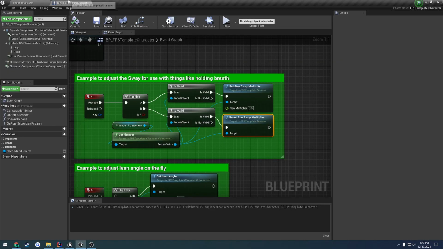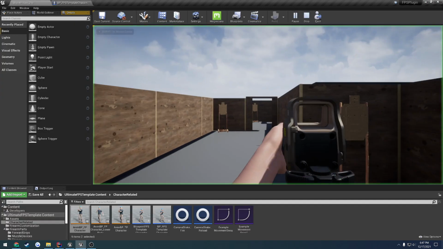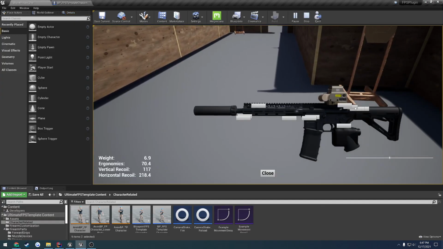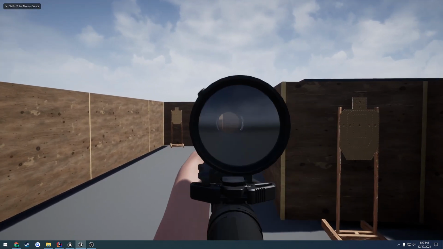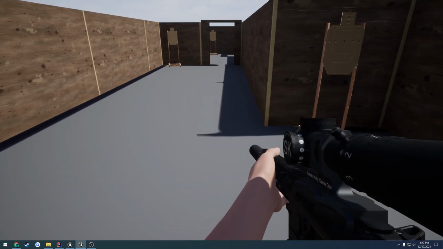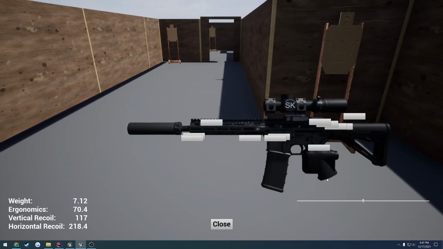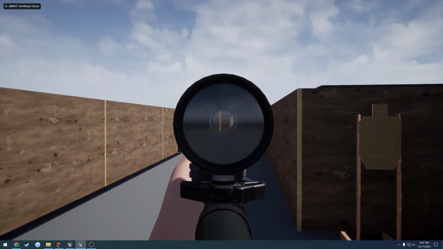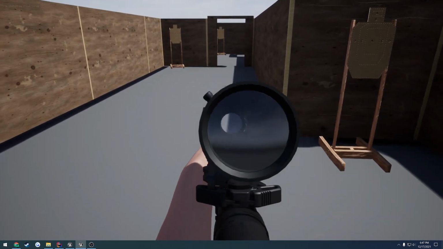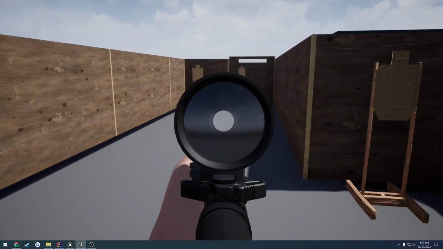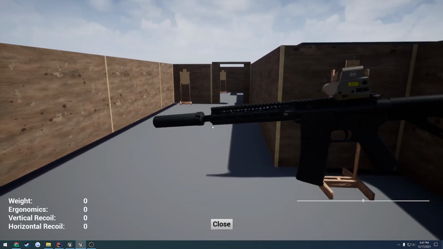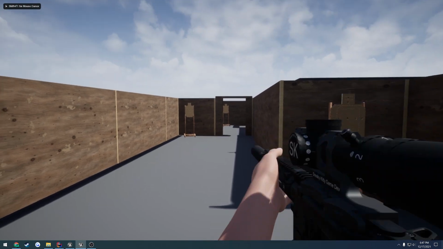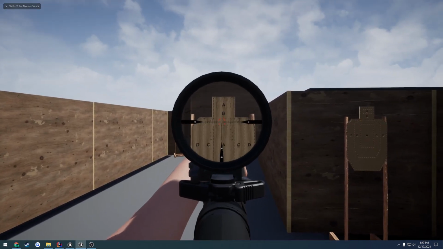Let me actually set this to 0, so we have 0 sway. It allows you to kind of, well, it allows me anyways, to kind of show off the zeroing ability. Oops. Let's see, did I somehow break something? I wonder if that ended up breaking something. That's kind of interesting. Let me try playing again. There we go. So I'm not sure what caused that.